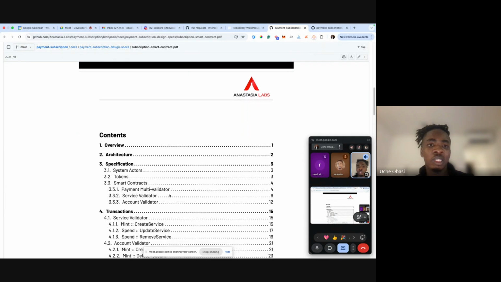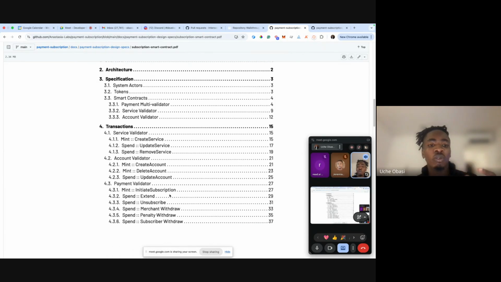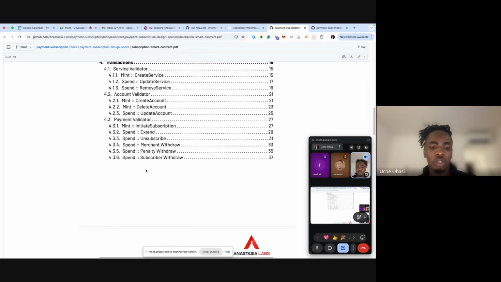In this case, this design spec is for all of the smart contracts in this project, right? So you can see here there is an overview, an architecture, specification, transactions, and all of that.